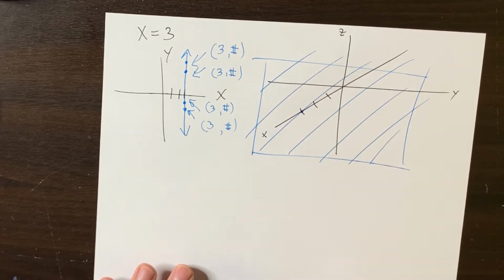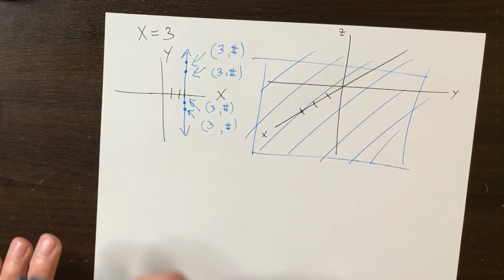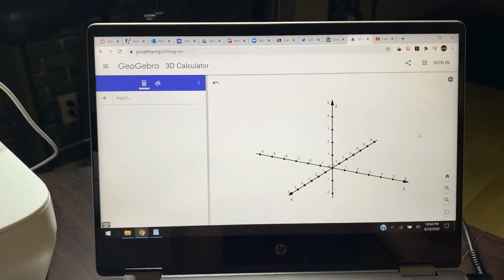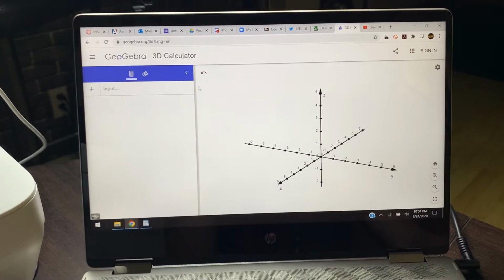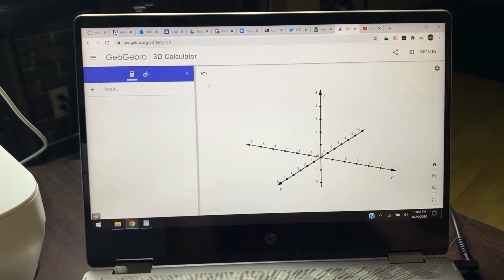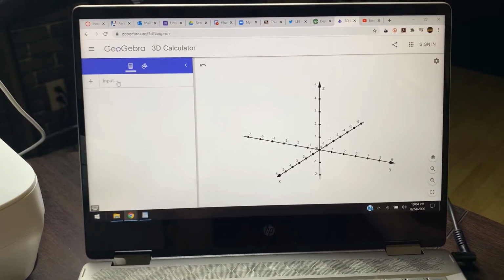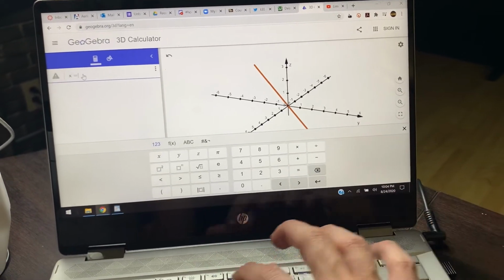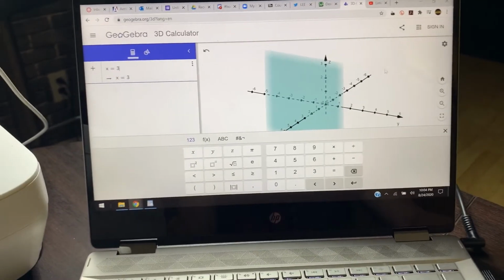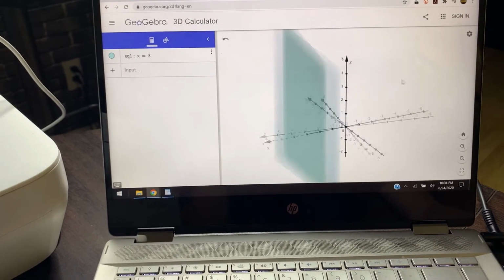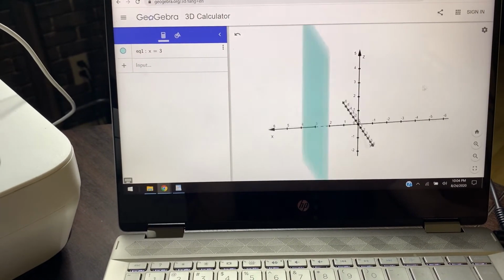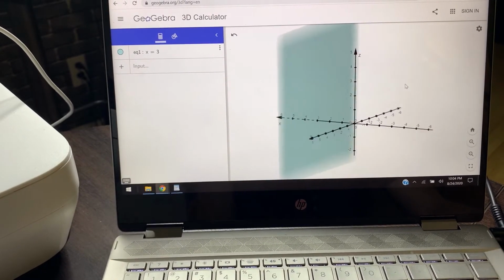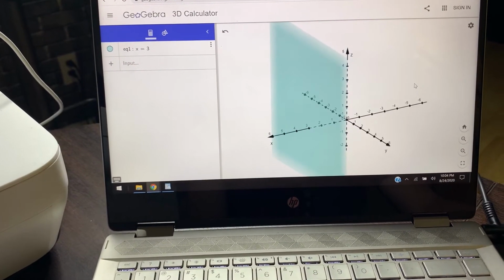So let's rely on a computer generator, a grapher, to see this in detail. So let me just hold my phone here. Now I have here GeoGebra, which is a really cool 3D graphing calculator. And up here, let me graph x equals 3, which is what we discussed a moment ago. And you'll see that we have a plane. And what's cool is I can just go like this. You see that? So that's what I'm talking about. It's like what color is that? Like neon blue, neon green, whatever color that is. So it's like turquoise-ish.